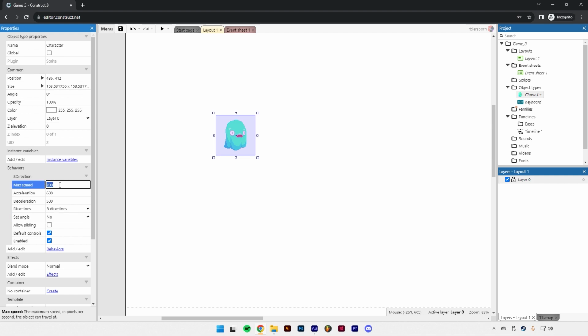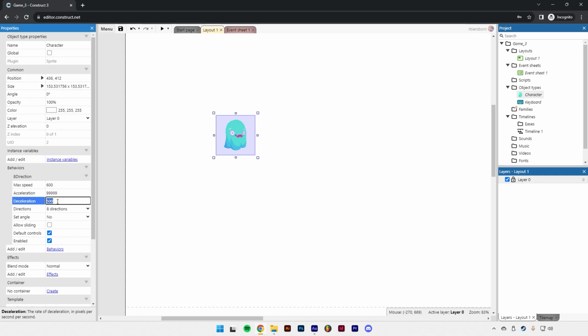While we're here, we can also adjust the speed. The max speed, the higher the number, the faster it'll go. So I'm going to change that. Maybe I'll do like 600. I'm just going to try out some numbers. For the acceleration, that's how long it takes to get up to full speed. Now, typically you want very snappy, responsive controls. So I typically make my acceleration a really high number, just like 99,999 or something like that. You don't want to go too crazy with that, but I type in 5 nines. I think that should probably be good.